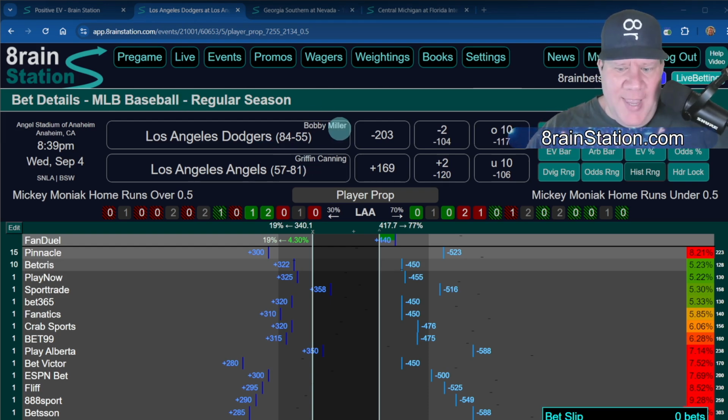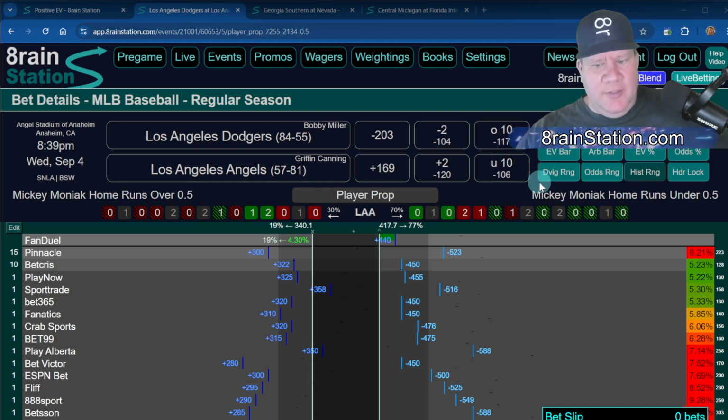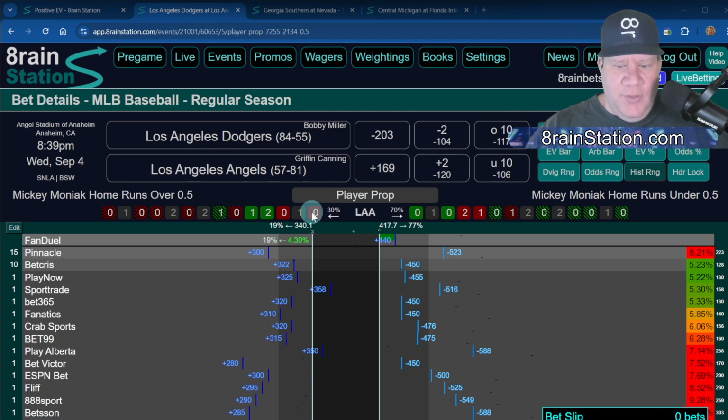And what we have here is a baseball play, and we brought stats in, and I just want you to understand what is going on with all the colors and the backgrounds and the highlights and all of that. So in this case, we're looking at a baseball game. This is a player prop for Mickey Moniak, and what we see here is LAA, he's on the Angels, okay?